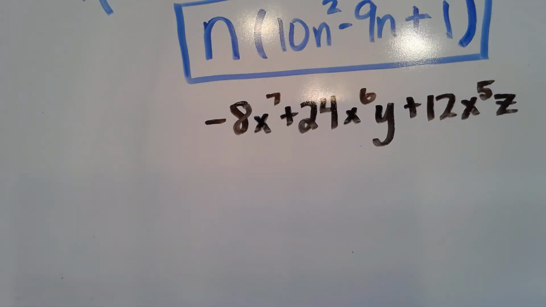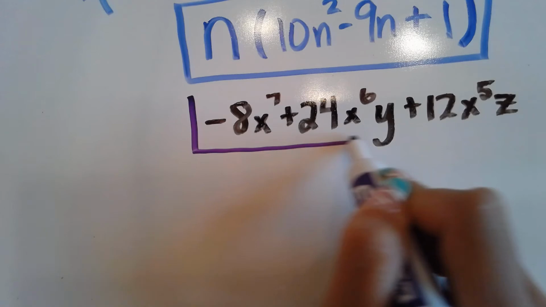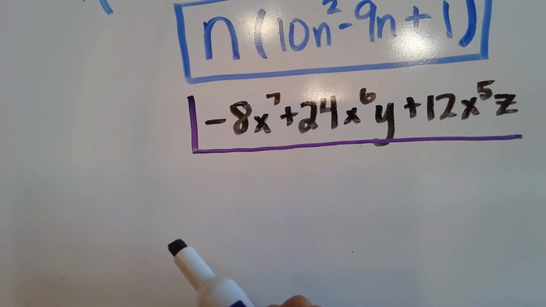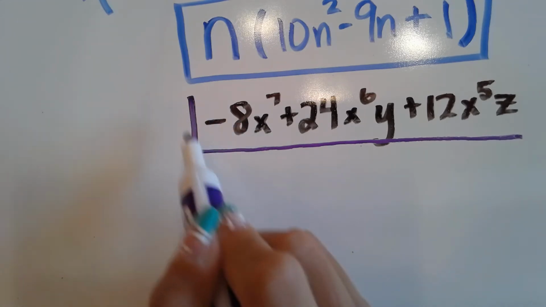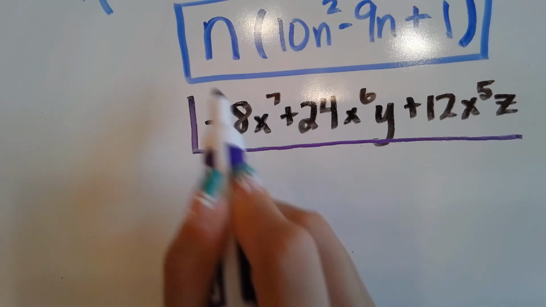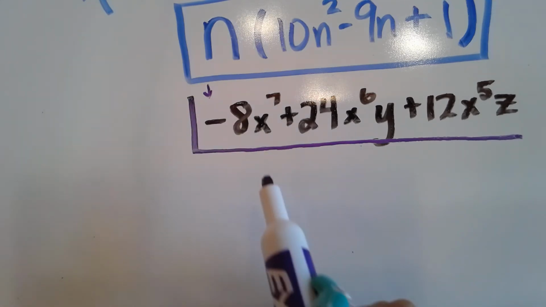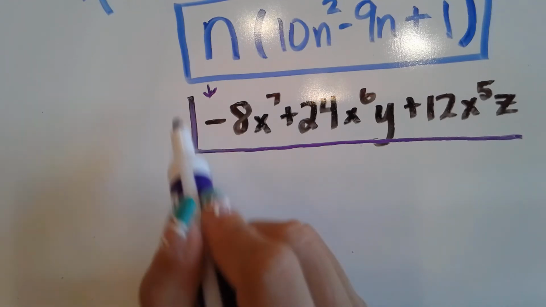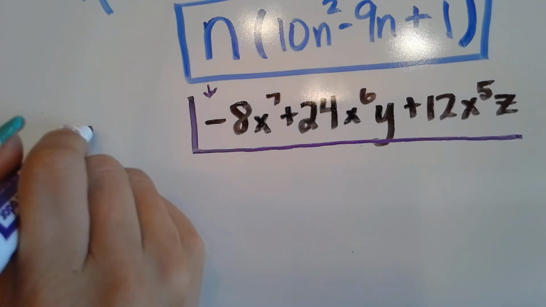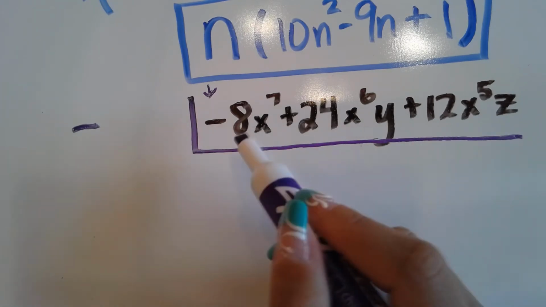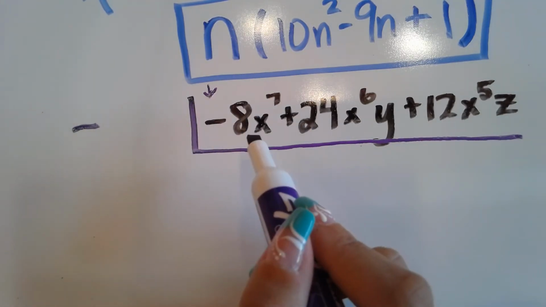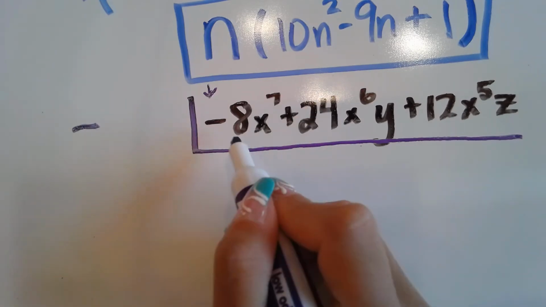So I know I'm going to be looking for my GCF, so let's go ahead and draw our ladder. So I'm looking at the coefficients first, and the first thing I notice is that there is a negative right here. Our first term has a negative, and negatives are, just pull the negative out. So we're going to take this negative and we're going to pull it out right here, because when we end up dividing, we're going to end up changing the signs of these so we don't have a negative in the front. Okay?